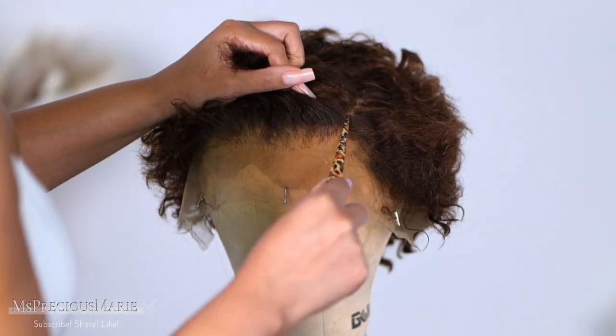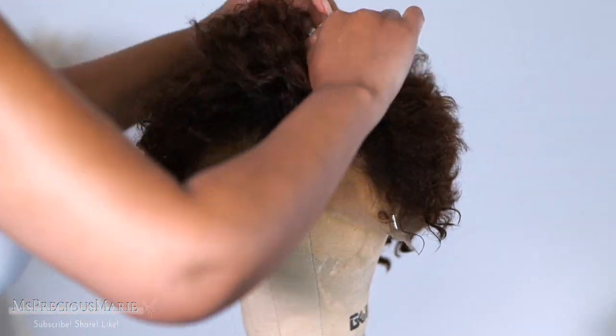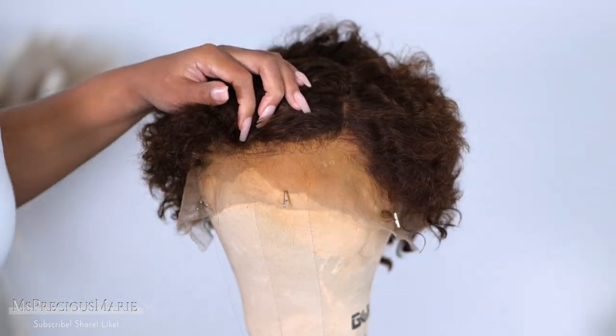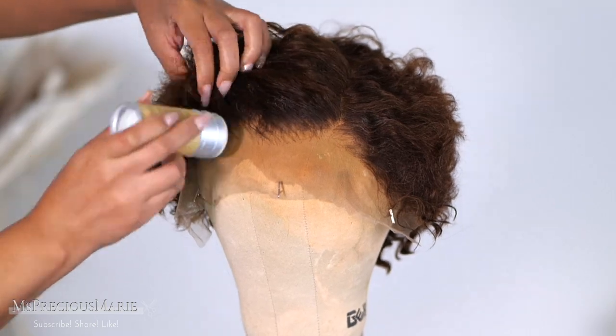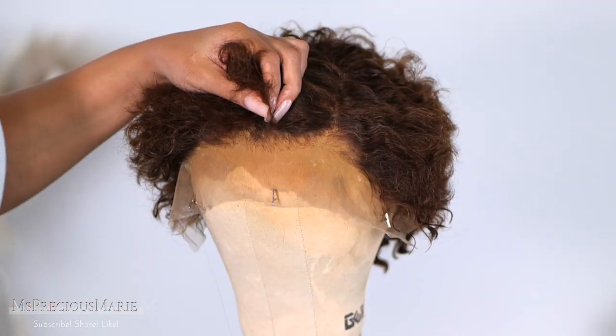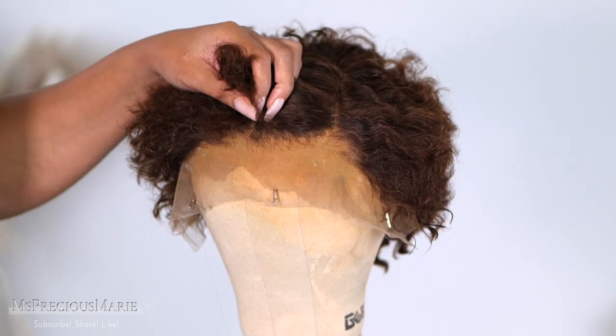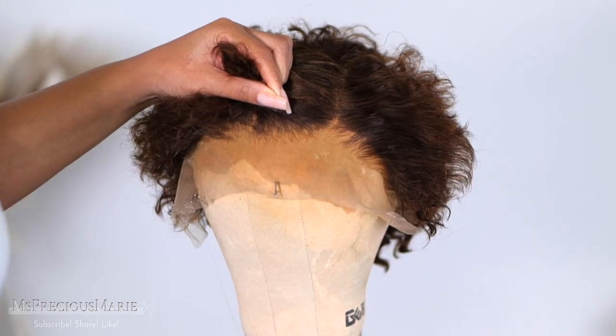All right, so for the styling, I could have just wet this hair and went on about my business. However, I wanted to see how it took heat. I wanted to do the heat test. This is 100% human hair, so I wanted to see if I could change it up and add curls or whatever. So what I'm going to do is set a side parting, and I'm going to take my hot comb to the hairline to press it out a bit and straighten it and to push that hairline back.